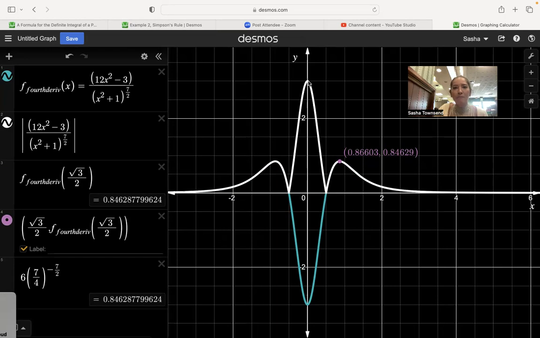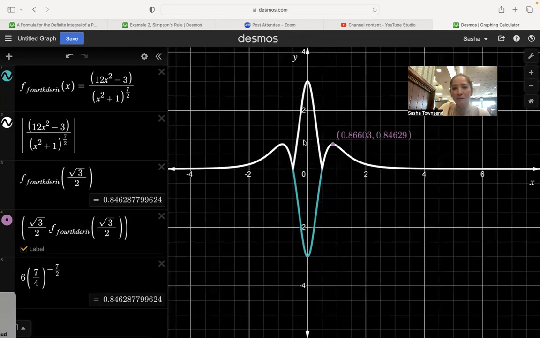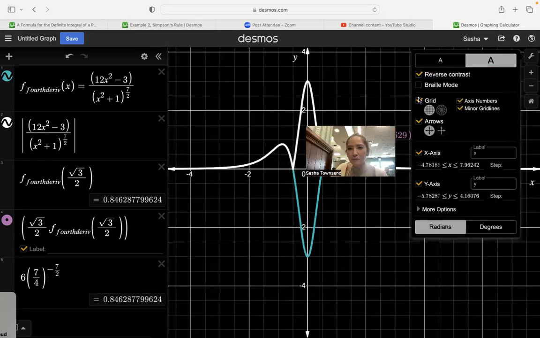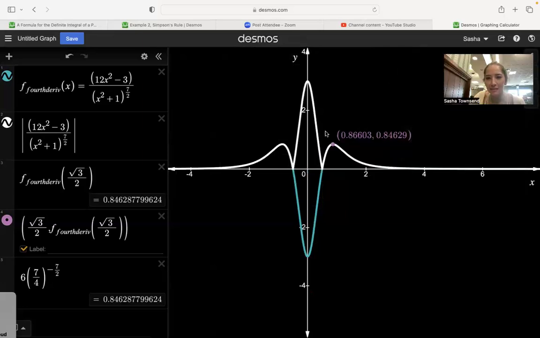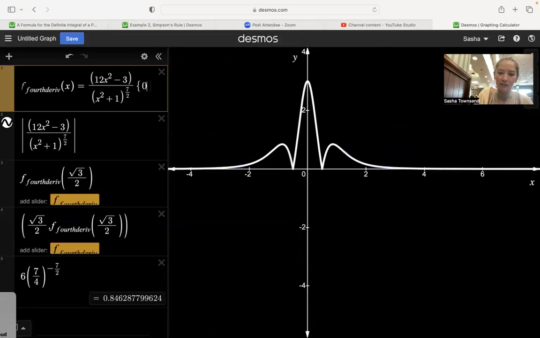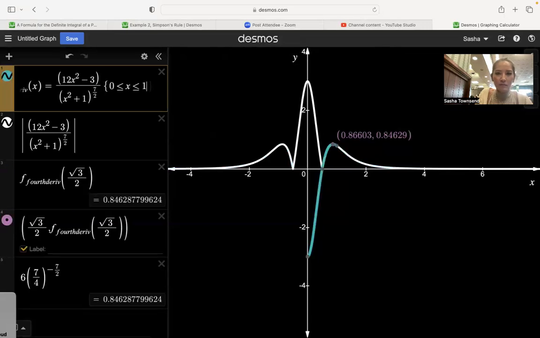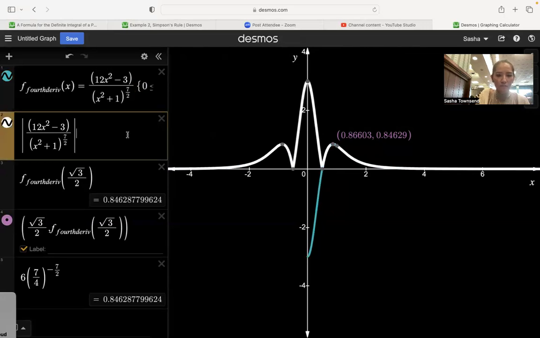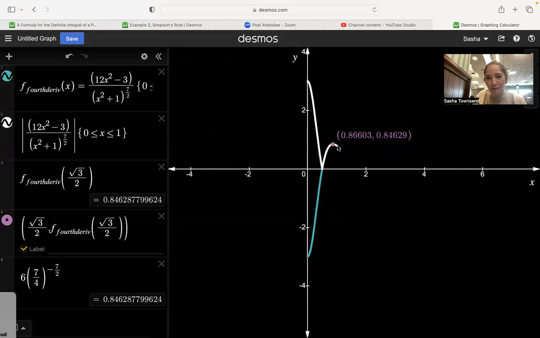We see that when we take the absolute value, the maximum occurs at x equals 0. And again, we're just interested in this interval from 0 to 1. It's a little bit difficult to see with the grid. But let's see, maybe I should just do that for x between 0 and 1. We're just interested in that part. Well, then the maximum is clearly 3. All right, so now we're going to use the correct value.